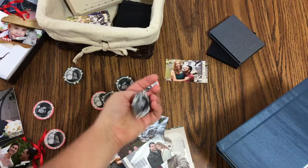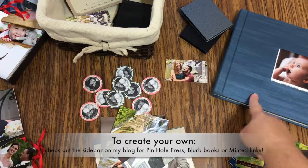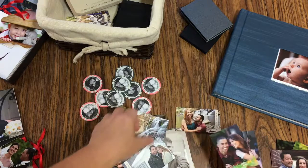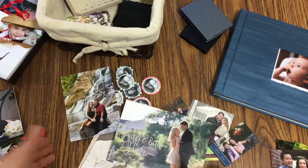To wrap up: with engagement photos we can do save the dates, thank you notes, custom items that fit your wedding like poker chips and wine bottle labels, guest books that are more interactive than a plain signature book, and the little marketing cards I leave at the bar or on reception tables so guests can find the photos. There are really all kinds of different save the date options.